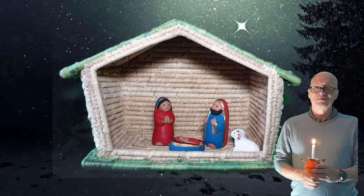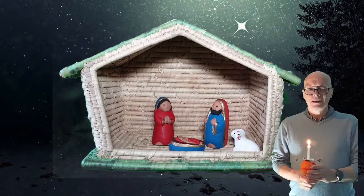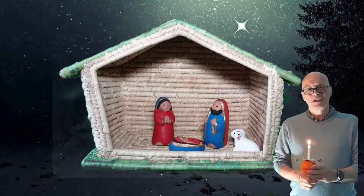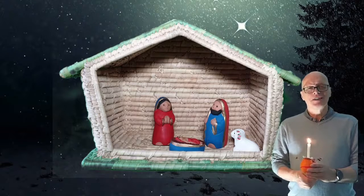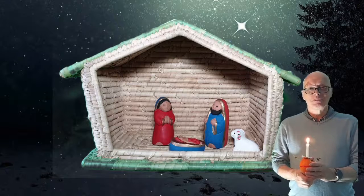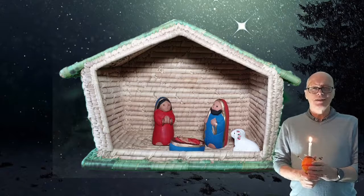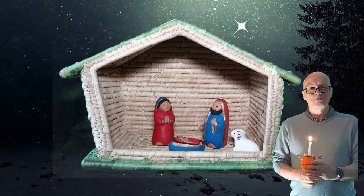Our Christingle. So let's have a blessing. May the love of God fill your houses this Christmas. May the joy of the Son be everywhere you go. And may the peace brought by the Holy Spirit be in your heart now and forevermore. Amen.